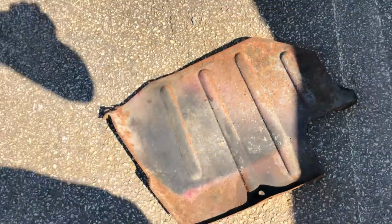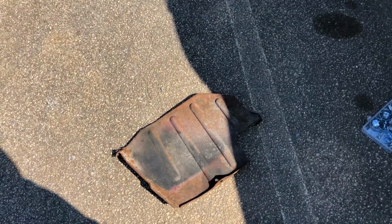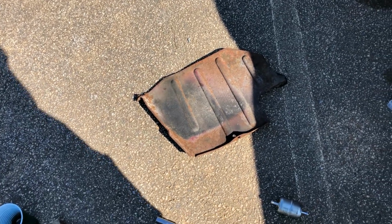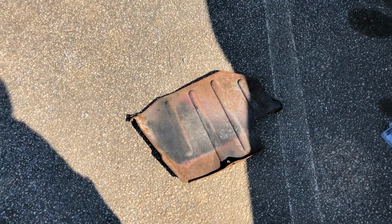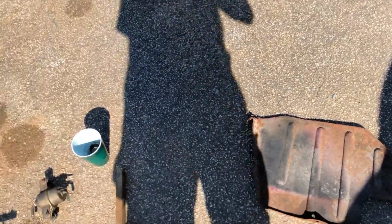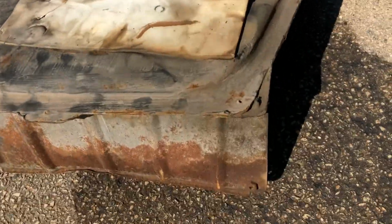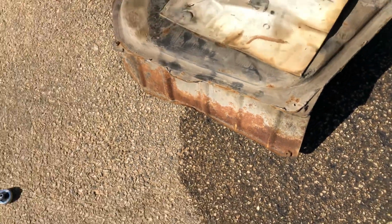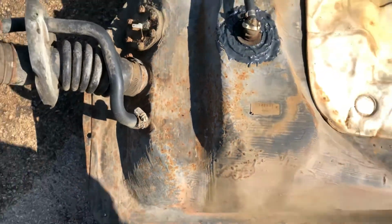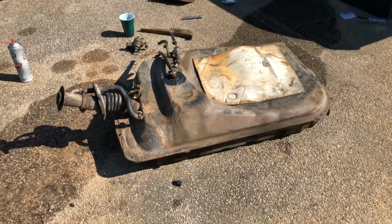Now, on SAs, that piece is metal. On FBs, they're plastic and they fall apart. Like, I don't even have that piece anymore for my daily driver. So I want to keep this together because it does protect the gas tank. So then also over here, I'll clean that up and hit it with rust reformer. And then these spots where it's getting kind of rusty on the gas tank, like right there, I will probably clean that up and hit it with some rust reformer as well.